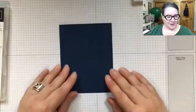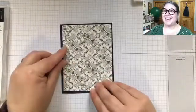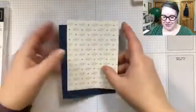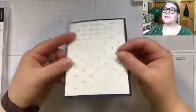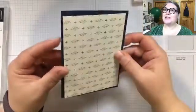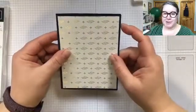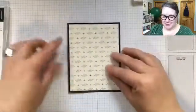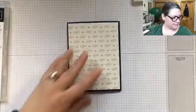I'm gonna start back with our card base. I'm gonna look at this beautiful paper. There's this side, isn't that, oh, pretty. And then there's this side. One side has the gold or the fancy colors, and the other side is a little bit more muted. So I thought this would resemble stars because we're going to do a version with the stars from this stamp set. So let's glue this onto our card base.